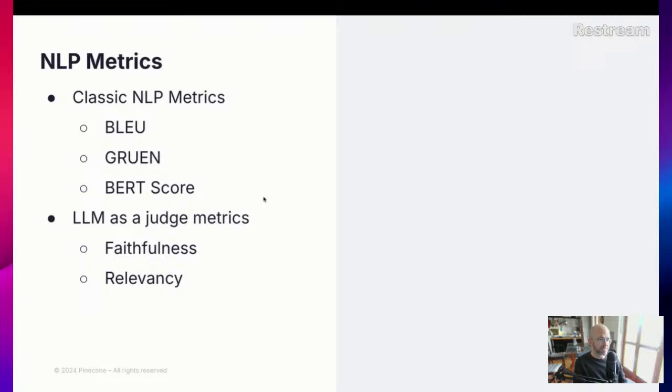And the last type, and I think this is the most complex type of metrics, are NLP metrics. NLP metrics cost. They're not for free. You don't get them from the LLM providers, and it will cost you to actually run them in production. How much? Depending on the type of metric that you choose.